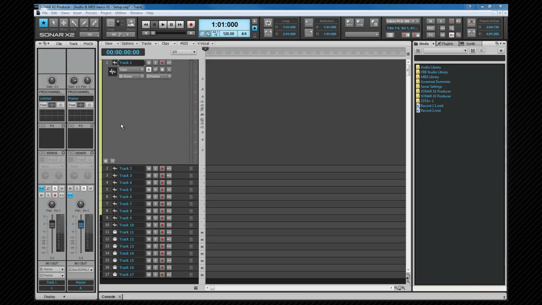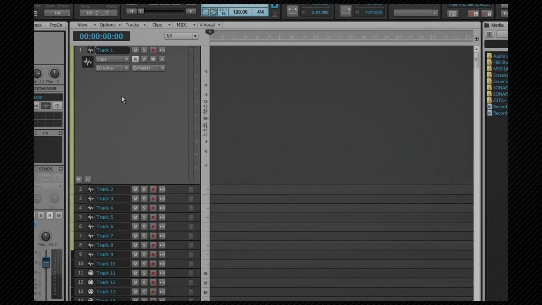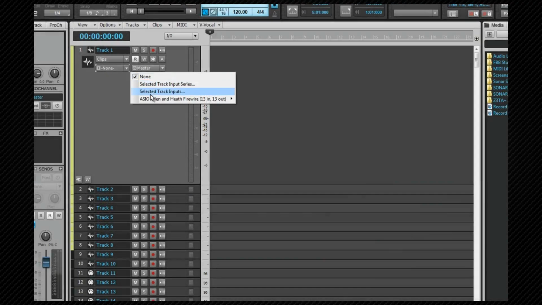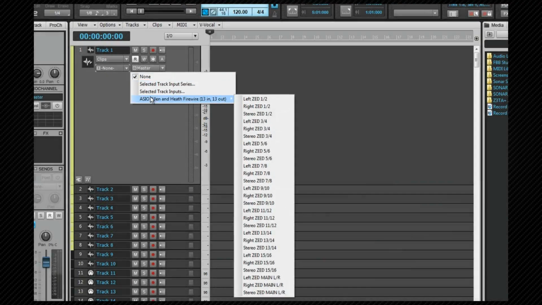Now that we've decided what mode we're going to record in, we need to choose the correct inputs for what we want to record. For audio, this is done by selecting the correct input from the track's input drop-down box. An audio track can be either mono or stereo. There are no hard and fast rules, but a good rule of thumb is audio should be recorded in mono unless it's a stereo instrument, such as a hardware synth for example. Pairs of mono tracks can be panned fully left and right as easily as a stereo track is used, perhaps on drum overheads for example.